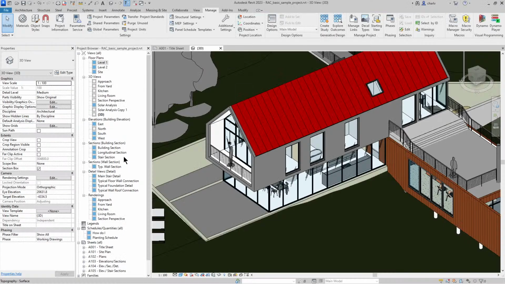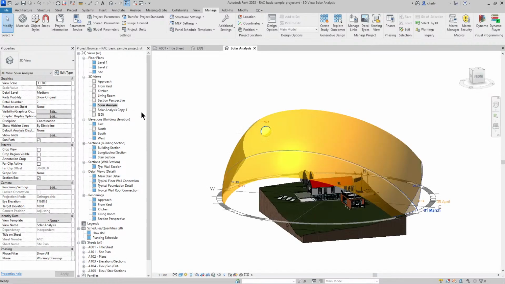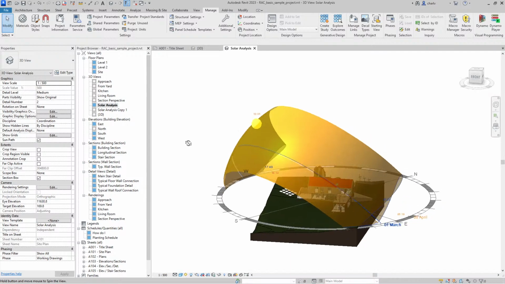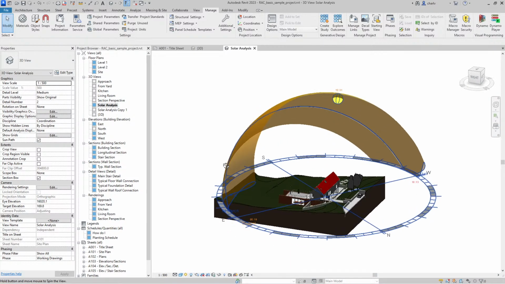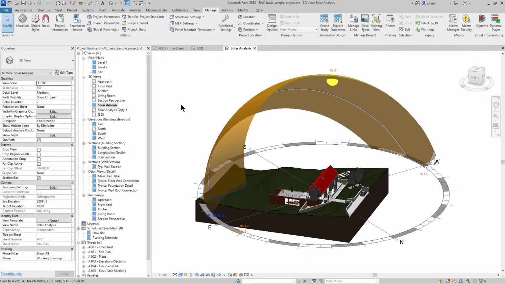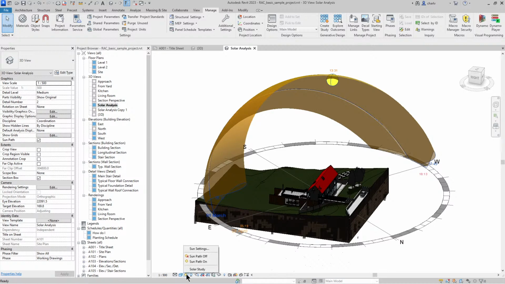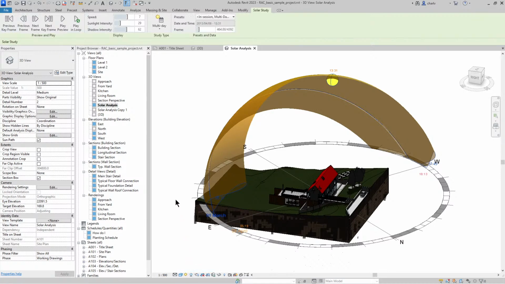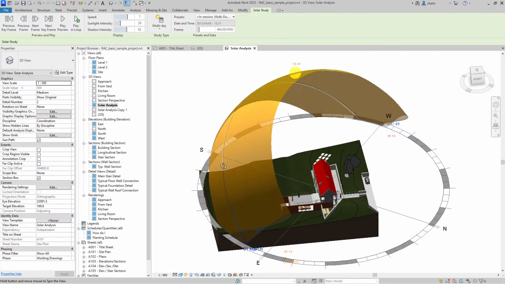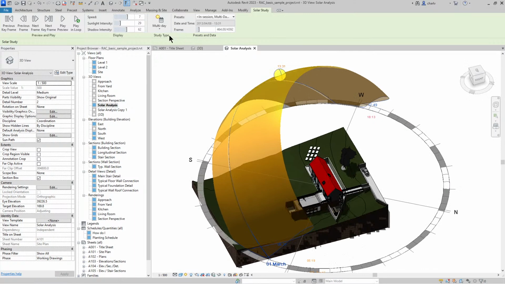If I move to the solar analysis, it's basically showing the sun path on my model, and I can then animate that. Obviously you set it up. This is just the default model that you open up normally, but at the bottom there I'll go to the solar study, and at the top is the new feature.